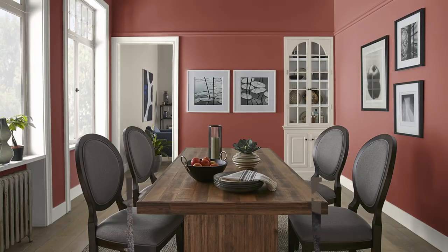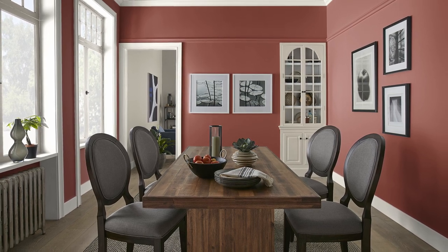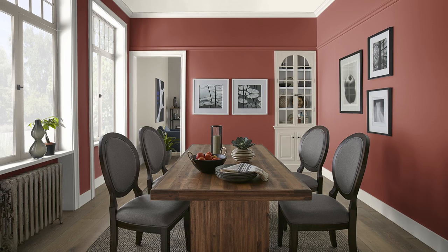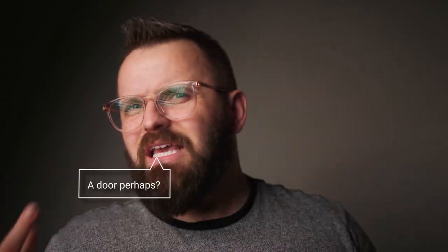I could also see cinnamon working pretty well in the dining room. Maybe a living room if you were looking for something with a bit more punch, but only in that living room that you don't use every single day — not because it's an ugly color, it's just a lot. Not really a color that suits a 'here's where I relax' kind of space for most people. I also find cinnamon to be a fun choice as an exterior color, mainly as an accent front door color, but in some cases a main body color as well. On the interior side, it's more commonly used as a feature wall color alongside a soft or more subtle warm base color surrounding it.